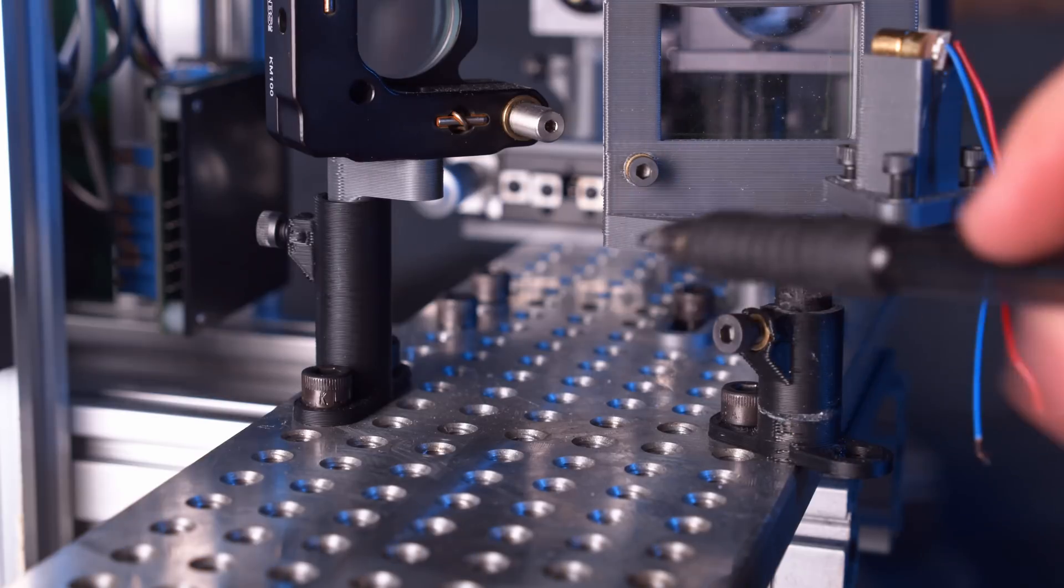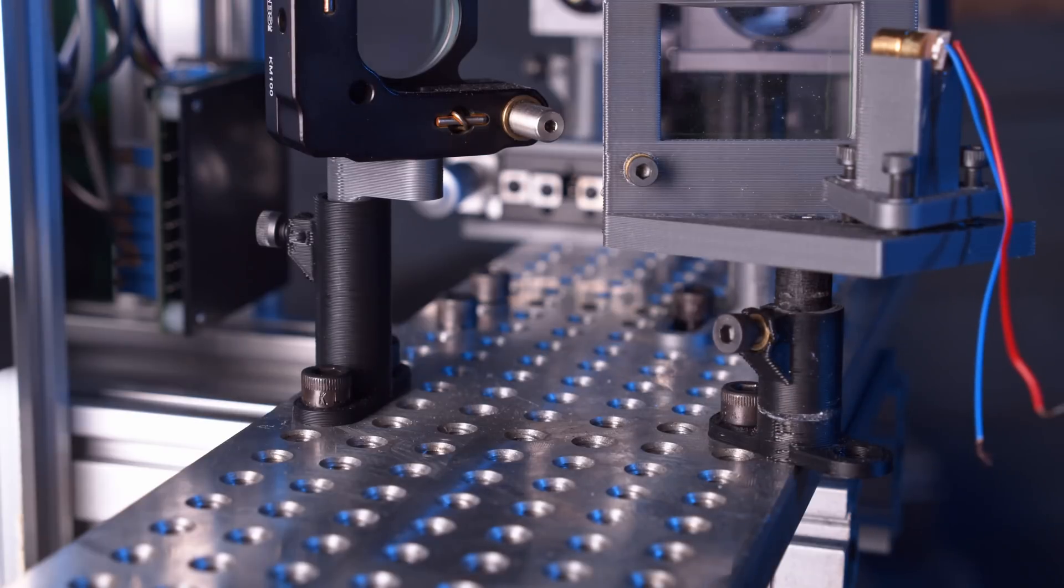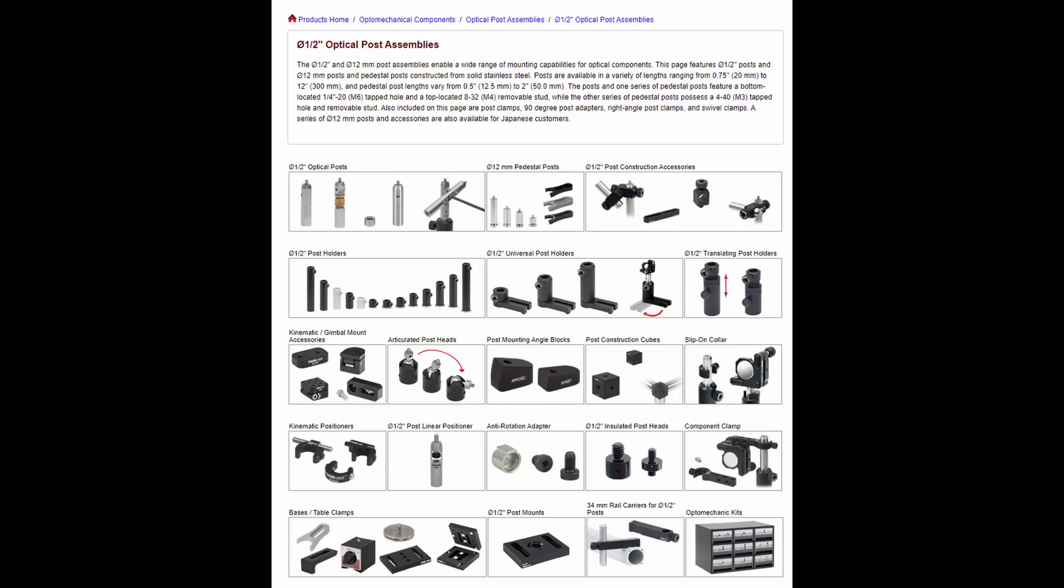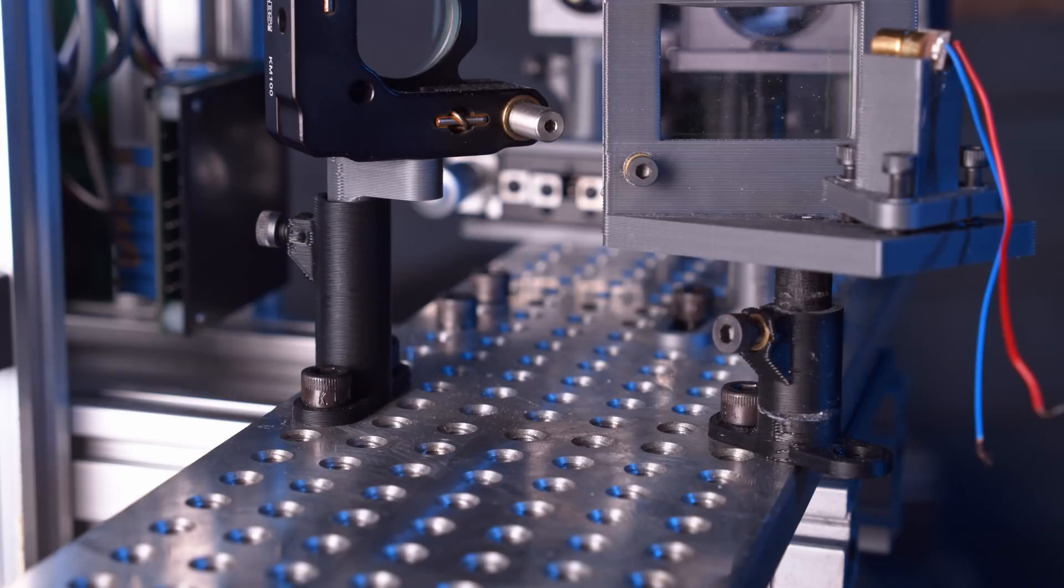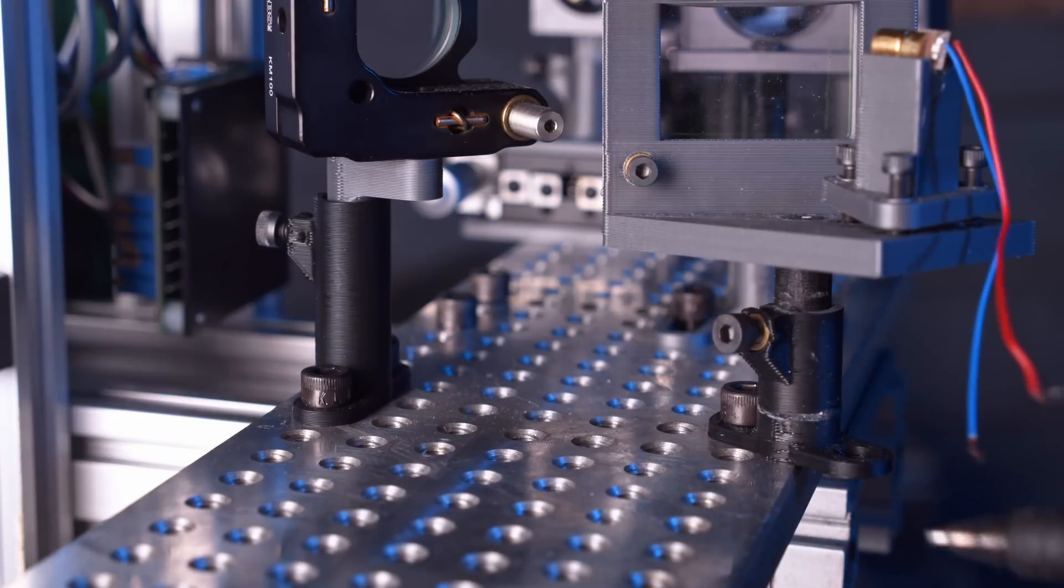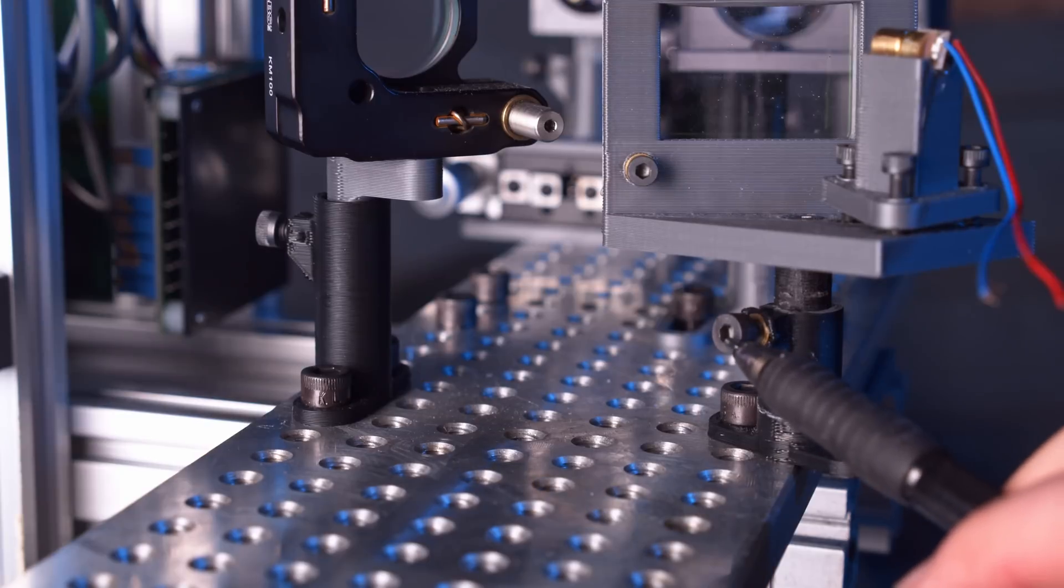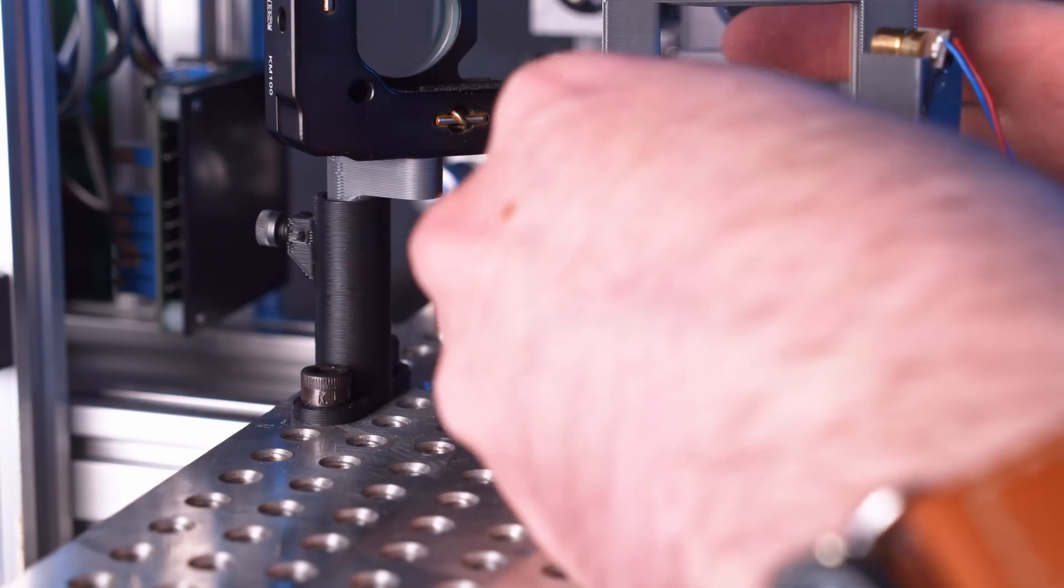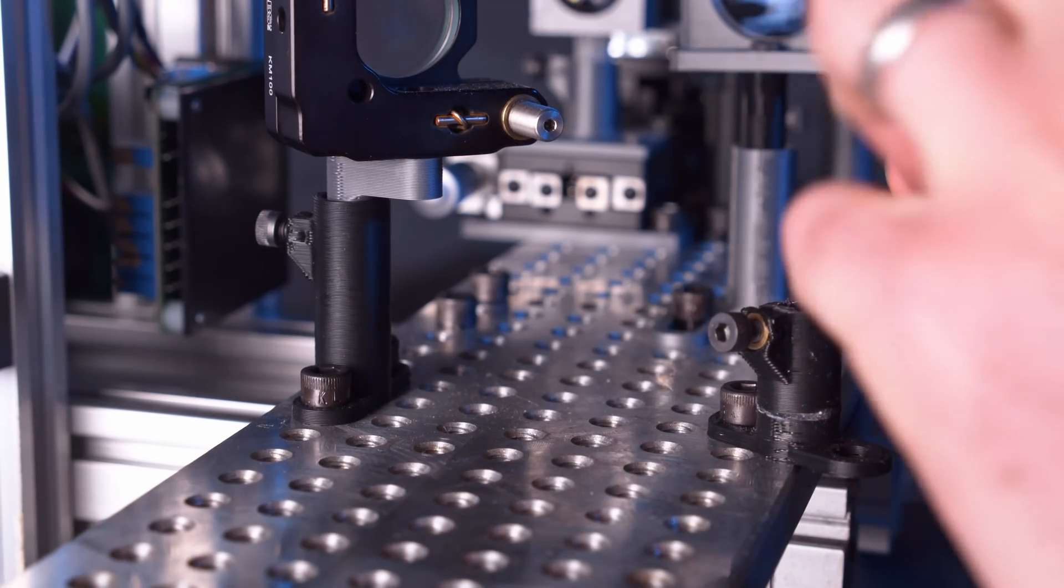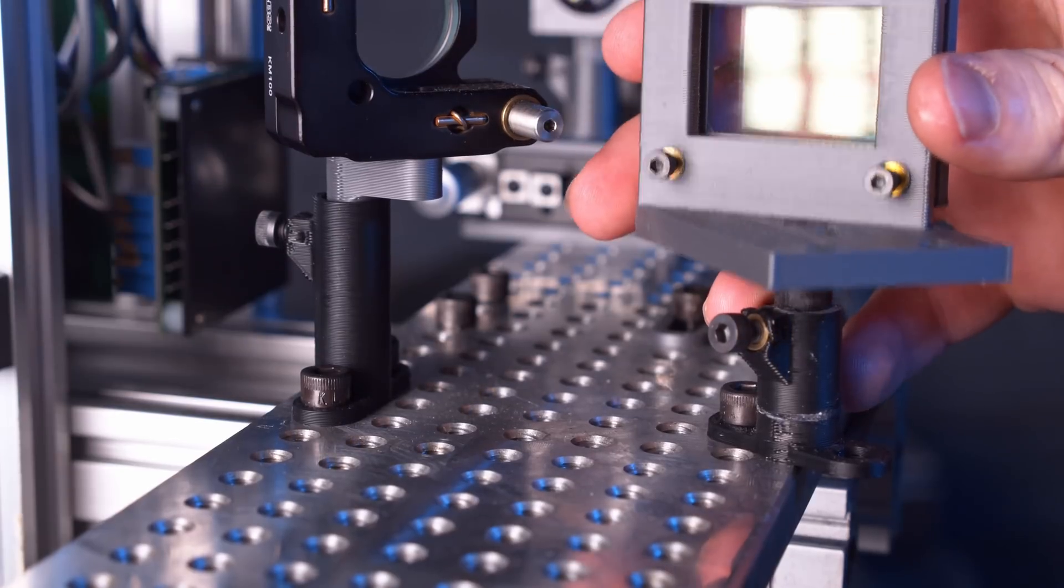If you look underneath the kinematic mounts, you'll see 3D printed bases and posts that go inside the bases. You can buy metal posts and bases, and honestly, they're not even that expensive, and they would probably provide a little bit more rigid support. But these also work really well. I haven't really had problems with them. The main goal of the base and the post is to anchor it to whatever your breadboard of choice is, and then provide you with a little bit of kind of axial displacement, adjusting it up and down. So that's accomplished. Again, we've got a heat set insert with an M4 bolt that goes in and holds a 3D printed base in place, and it just is a friction fit and puts it at roughly the right location.